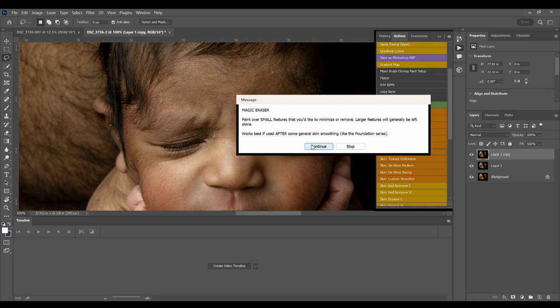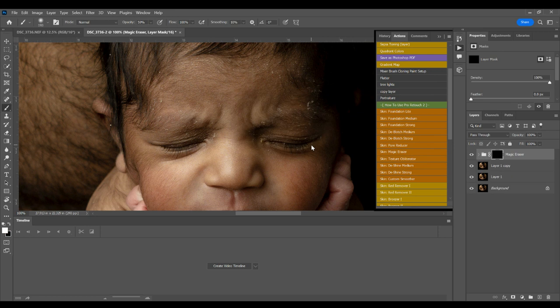What that's going to do is kind of copy over everything, copy over the last layer, and then do all of the skin things that it needs to do kind of in the background, and then make a folder over here with all of that. And it already has the masking layer on for you. So once you click that, you're ready to go. You're going to use the brush mode, and we want it on white.